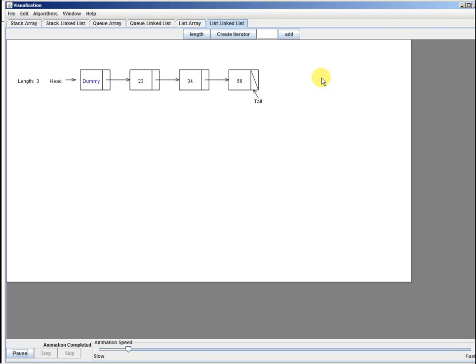So there are two pointers, one is tail and the other is head. Head points to here, tail points to here.